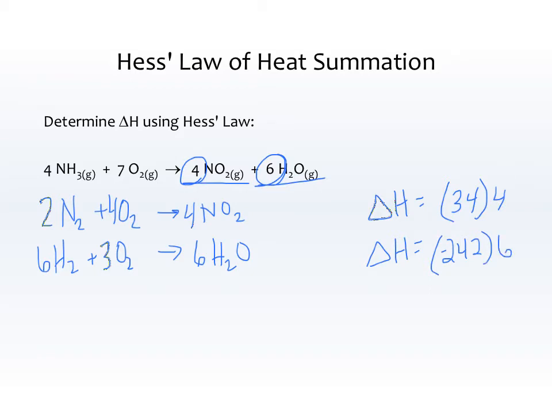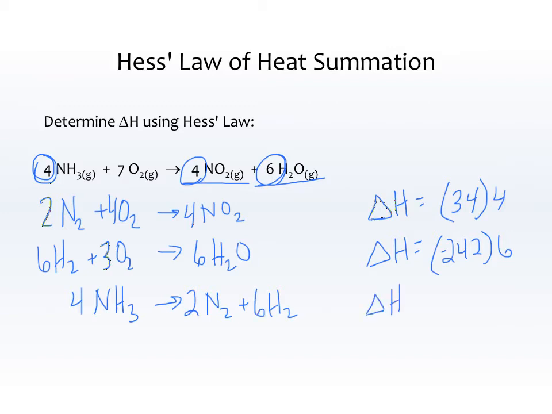Okay, so now let's look at the other 2 things we have, the reactants. The reactants are not being formed, they're being broken. So we're going to make the opposite of a formation reaction, decomposition, I suppose, of NH3, and we're decomposing it into its particular elements, the elements that make up NH3. That's N2 and H2. Now, this is going to be 4 NH3, so 4 times NH3, so I'll need 2 N2s and 6 H2s.